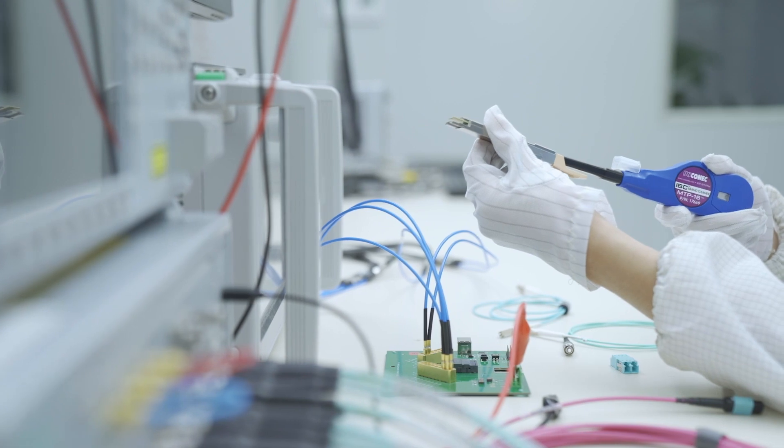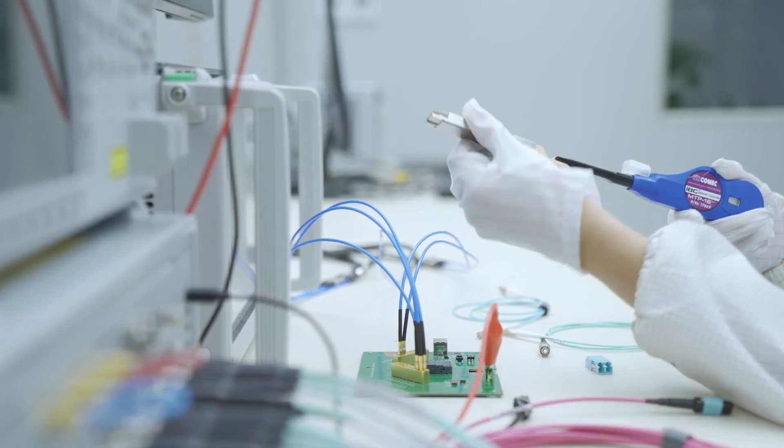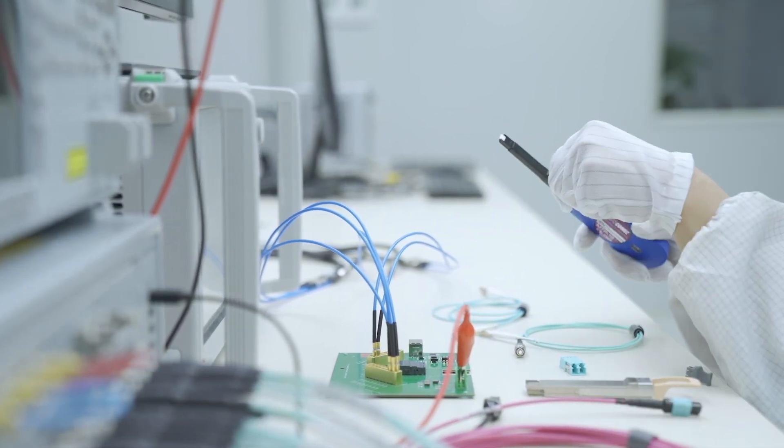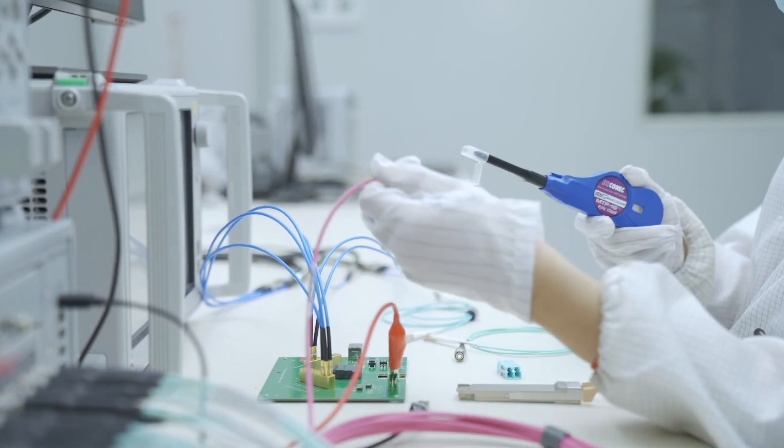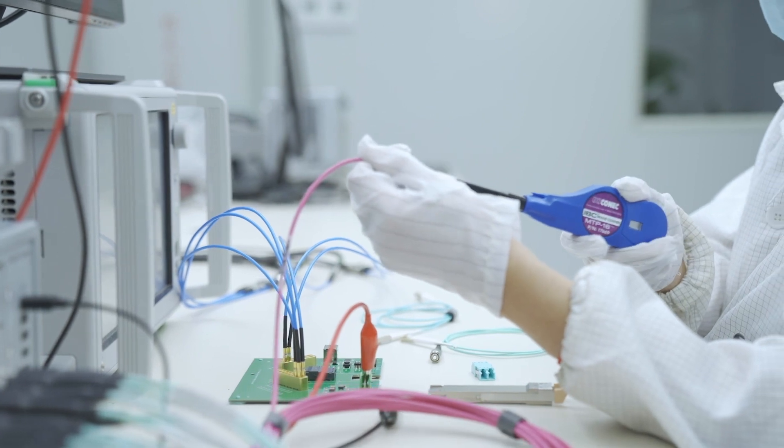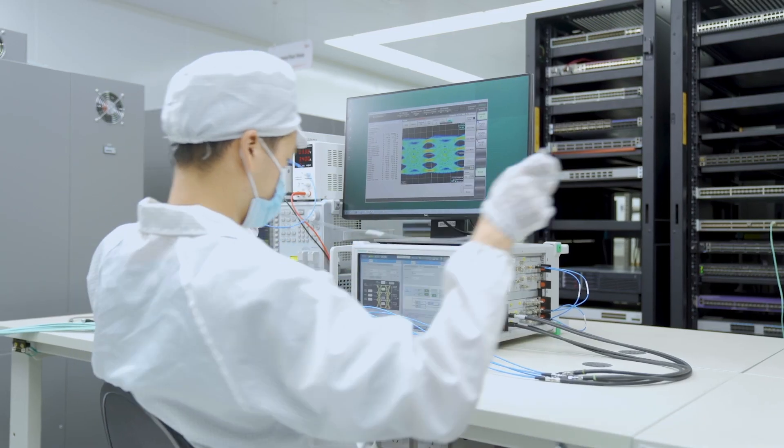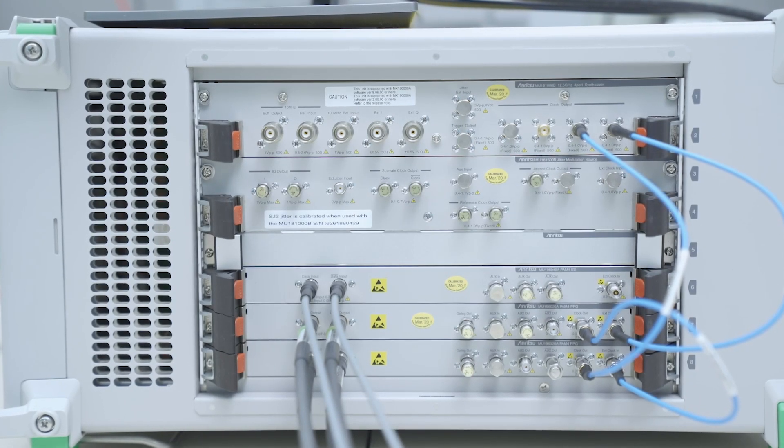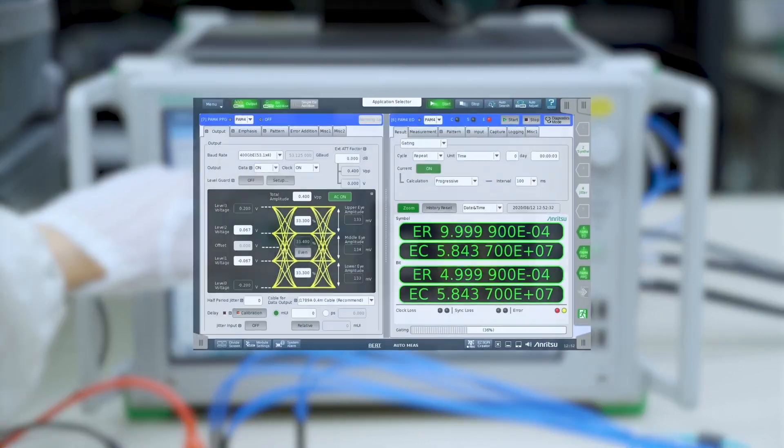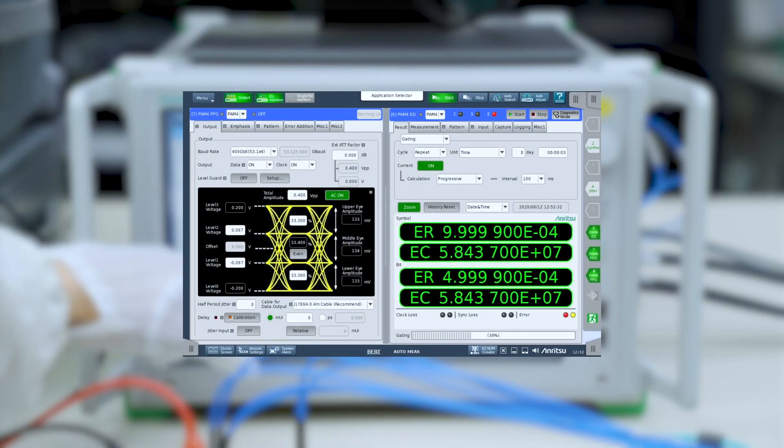The higher bit error rate in 400 gigabit optical transceiver lanes leads to transmission problems in most 400 gigabit links. Therefore, forward error correction technology is applied to improve signal transmission quality. It provides a way to send and receive data in extremely noisy signaling environments, making error-free data transmissions in 400 gigabit link possible.